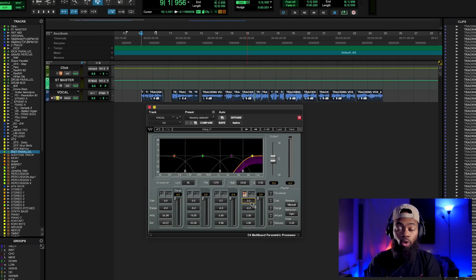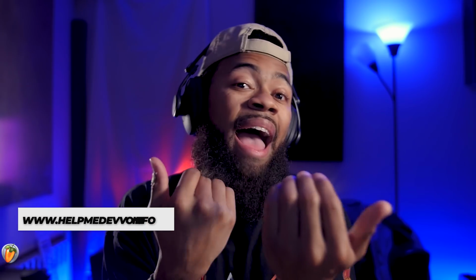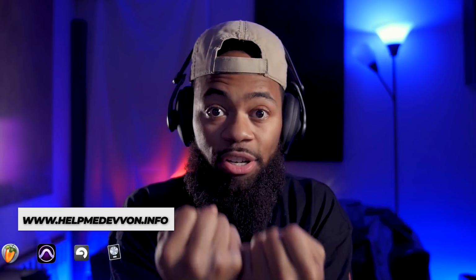Next one is range. Now, what is the range on a multi-band compressor? Basically, the range is, when you decide to actually add compression, or when you're bringing this threshold knob down, you telling the multiband, this is the most I want you to compress this particular frequency range. So basically, it's how much compression do you want it to do.